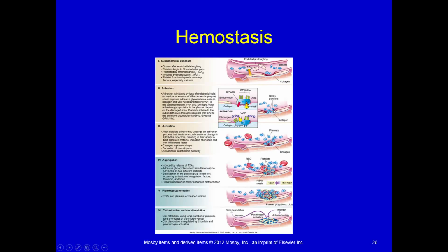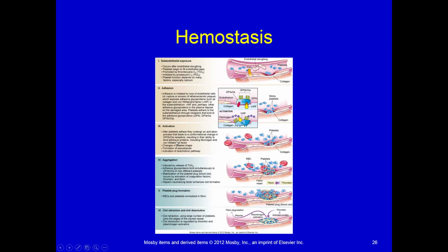2, what happens? Well, the first thing that happens is that the platelets start to adhere together. So the second stage is called adhesion. Adhesion is initiated by the loss of those endothelial cells of the vessel wall. So they start to get sticky and stick together, and they start to settle into that area of damage where they start to aggregate. But true aggregation doesn't happen until a little bit later. The biggest thing I want you to remember about 2 is that the platelets start to get sticky.